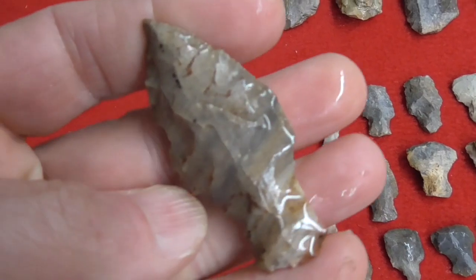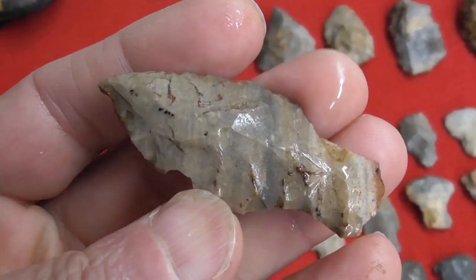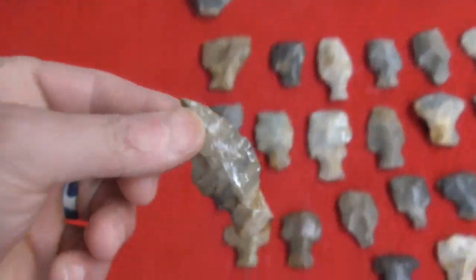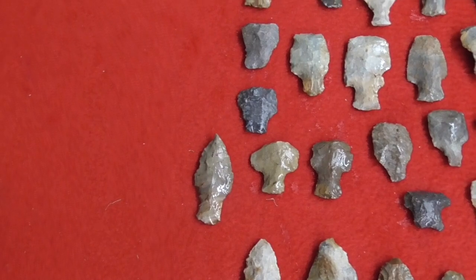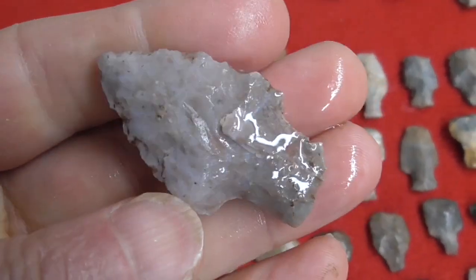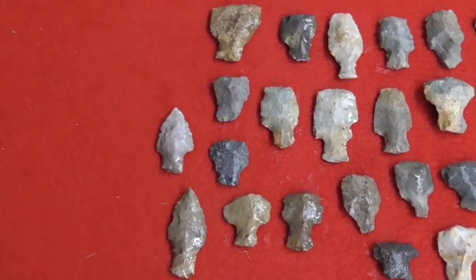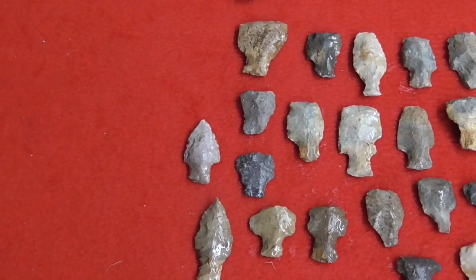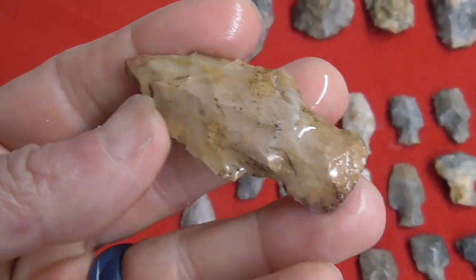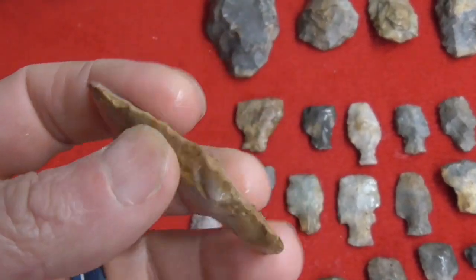I had an awesome time. It's got some nice bands in it — it's not the perfect arrowhead or nothing, but I'm glad to find them. This site doesn't produce a great deal of high-quality stone. If you don't have high-quality stone, you don't have high-quality arrowheads for the most part. But they've done the best that they could do with what they had to work with. I'm glad to find them.